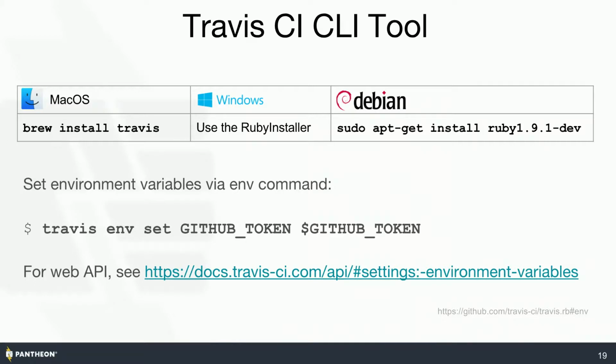And I strongly suggest if you're using Travis that you just use the tool regardless, because while it is possible to use the Travis API to do all of this, it's a little bit unfriendly. It does not have an easy OAuth API. You have to do a two-stage authentication with GitHub in order to get another token. And I, for one, have never bothered to do that because I didn't feel like my time budget really justified it when I can just install the tool.